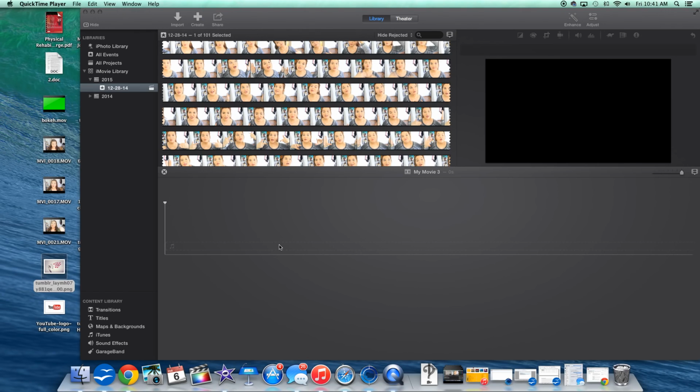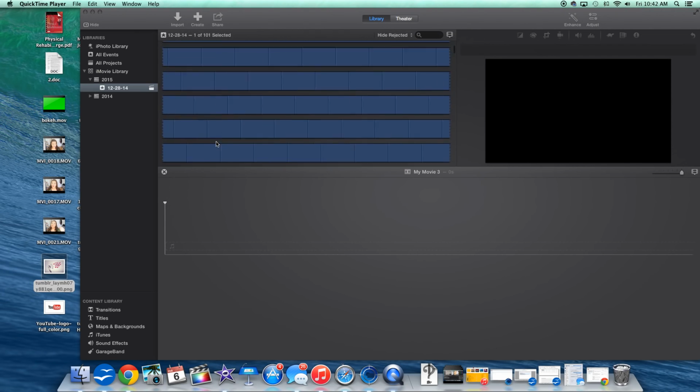I just recently got Final Cut and I'm still learning, and actually I like to edit most of my stuff on iMovie. So this is what iMovie looks like, and this is the icon. It looks kind of like a star. I'm sure many of you know that already, but this is just for beginners. So basically this is what your interface looks like.